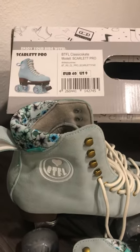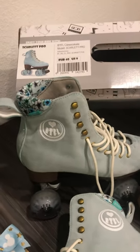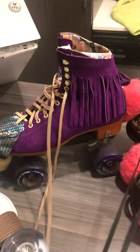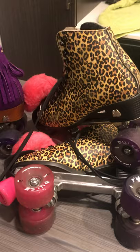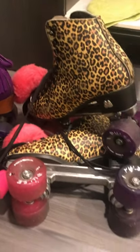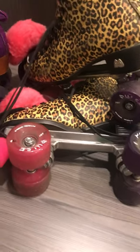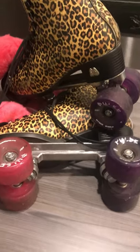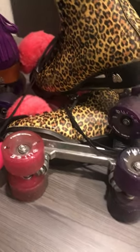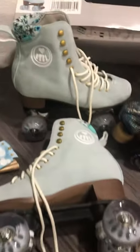I wanted to share what I experienced after I was given the BTFLs as a gift for my birthday in December. I like variety — I own a pair of the Lollies by Moxie, the Moxie Games in California, and a pair of the Ivy Jungles as well. I bought some pulse wheels from Amazon and replaced the original Moxie gummies with 78A wheels that came with the Ivy Jungle, so that's what you're seeing there. There are some significant differences between the BTFL — the Beautiful Skates.